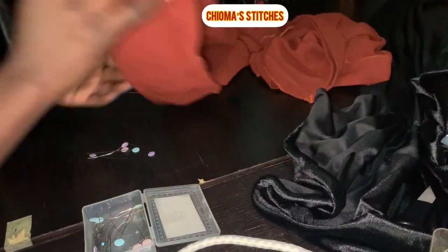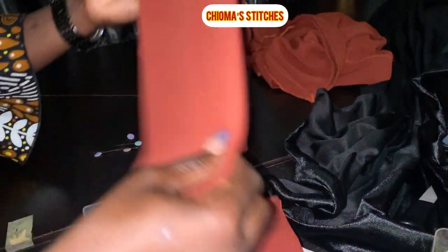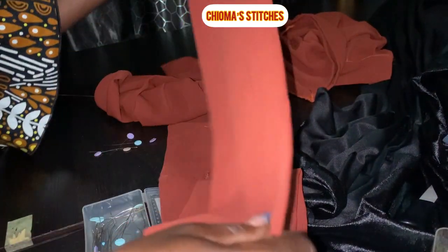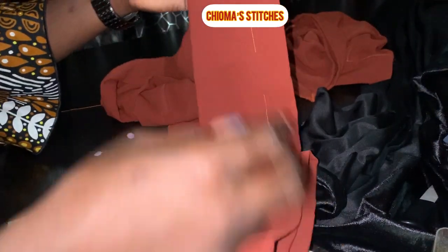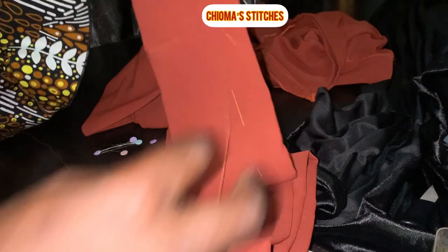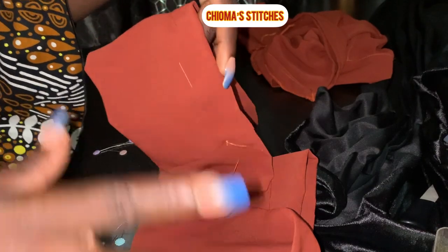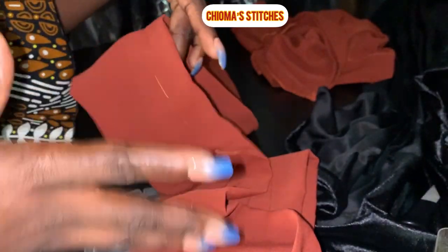To save time, I had to do this hand stitching off camera. This is going to help us gather this piece, and when you are gathering it with this hand stitching method, it's going to look like it was gathered and pleated at the same time.